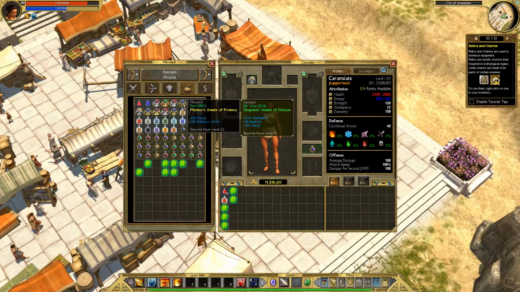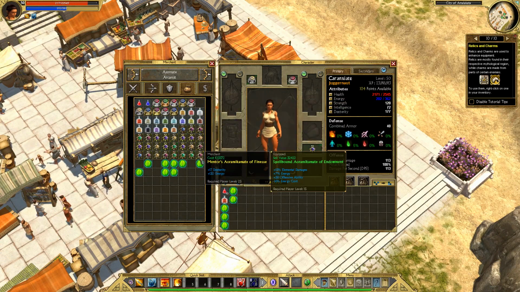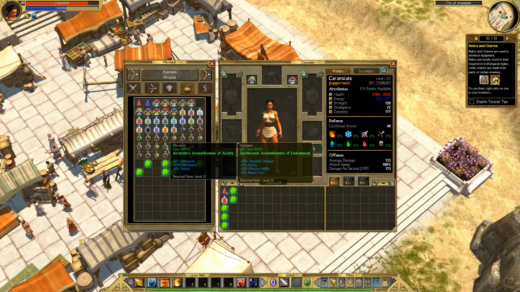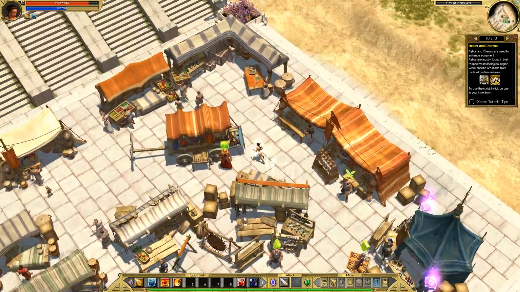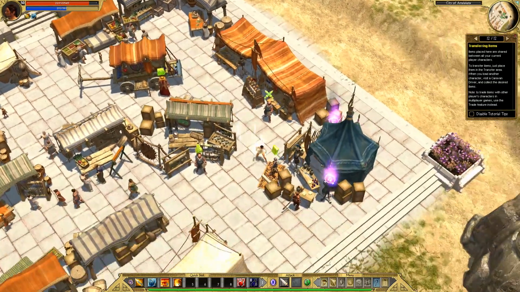There's also some rings. That's pretty nice. I like that ring. Any more of these? That's also pretty nice, but I don't need it. And most of these are pretty nice. I could just get this for later. I'll probably get someone else. Wait, that's why I have the caravans here. So I'll just put this warrior in here.